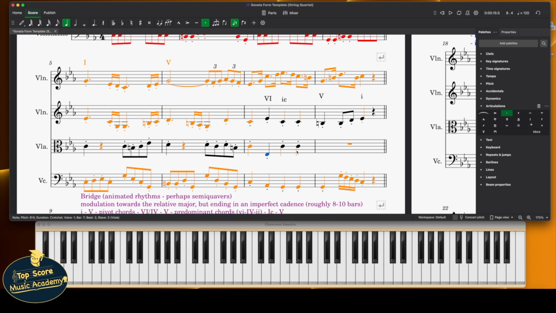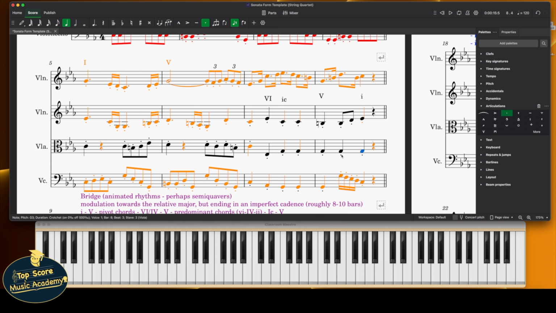C, E, G. Always a good idea in a 1C chord to double the fifth of the chord. So having two G's here is fine. In fact, it's better than fine. It's good practice. I could probably do G's the whole way along. G, G, G, G. Lots of G's. G, B, and D. Yeah, so another G. And C, E. Yeah, okay.